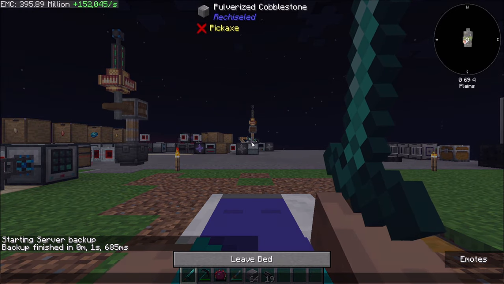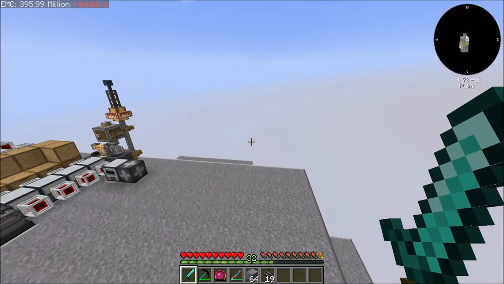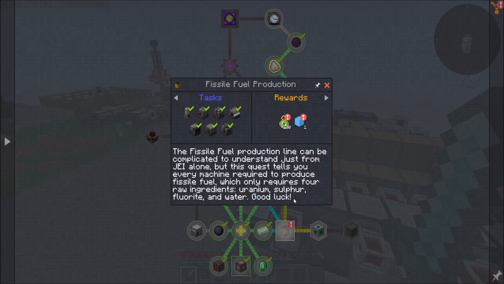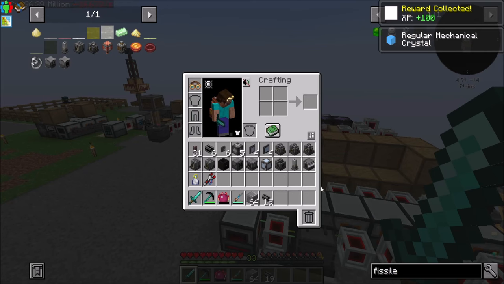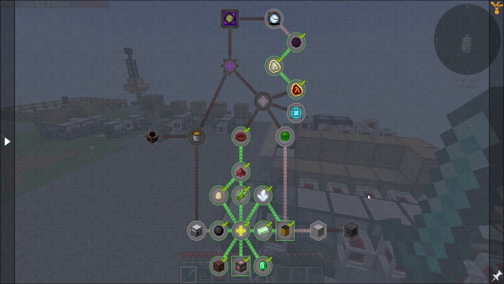Today, the plan is to get Fissile Fuel up and running, which is kind of backwards from how I usually do it. Usually, I would get a reactor up and running and then start fueling it. This time around, doing things a little differently. I did get this stuff up and running, which is cool. Got all the machines I need, I believe. I got all the quest machines, right? The ones the quest told me to do. I'm curious to see if it actually maps to how I usually generate fissile fuel, but we'll see.